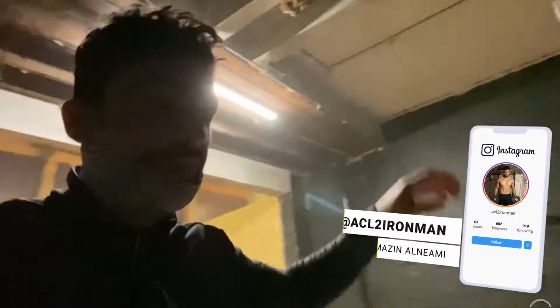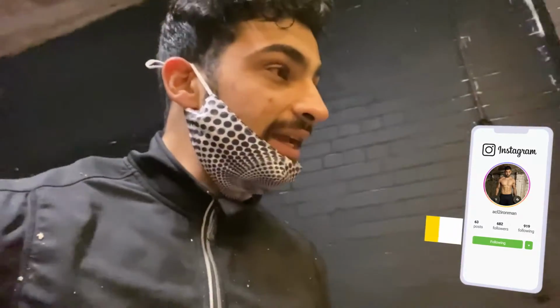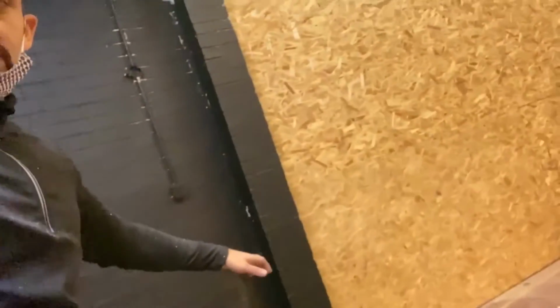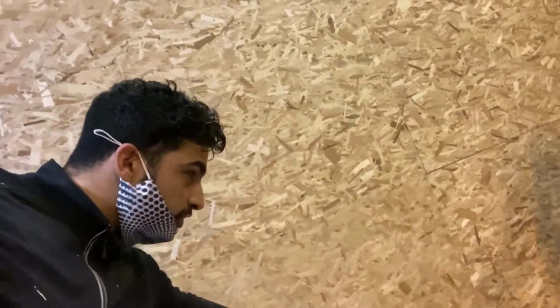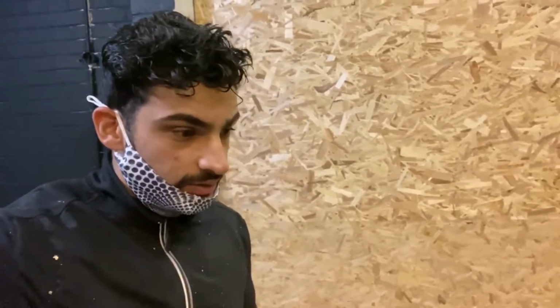So scraped off a lot of the bits of the roof. And I do have some paint over here, which I'll show you in a second. And basically the paint is just gonna be on top of the wall. So we've got black walls, we've got like a gray ceiling. And then over here for these walls with the MDF, we're gonna be putting on this storm gray on the walls. I'm just gonna see how we get on. So yeah, I'm quite excited. We're gonna do a big shift today.